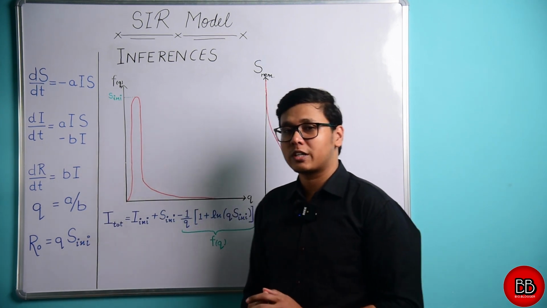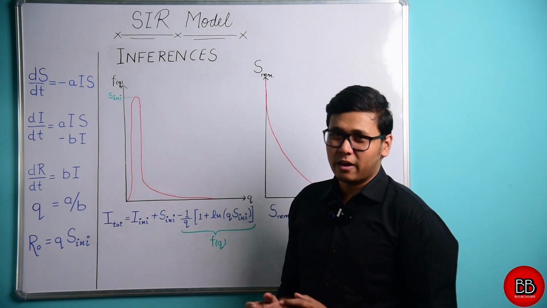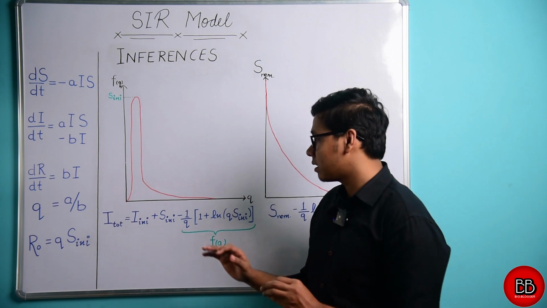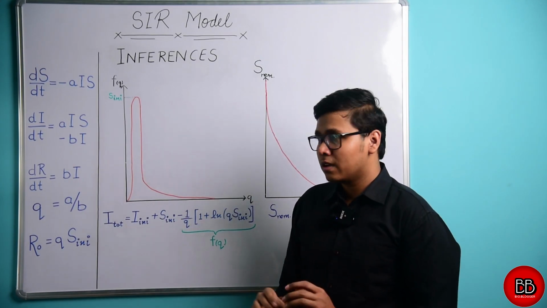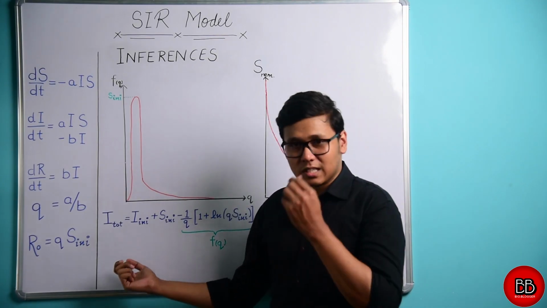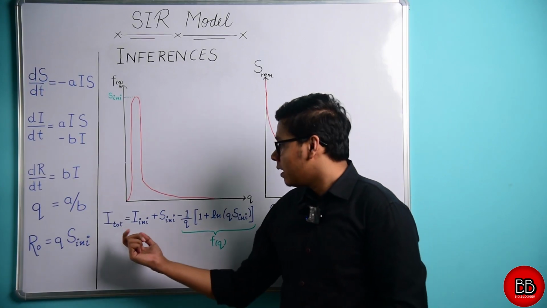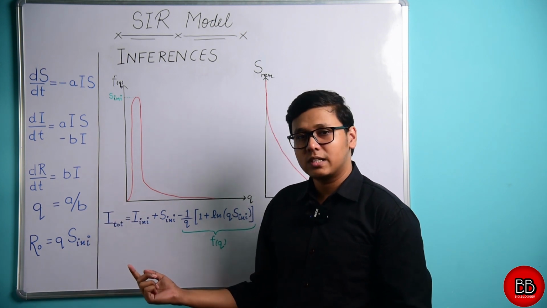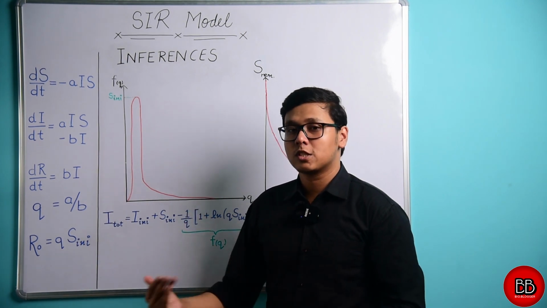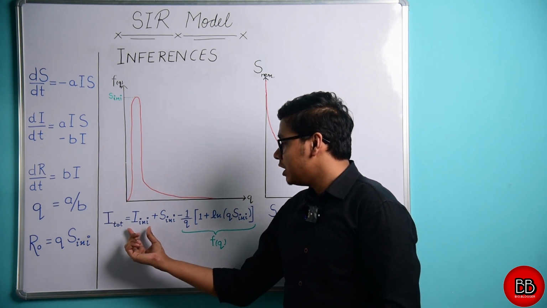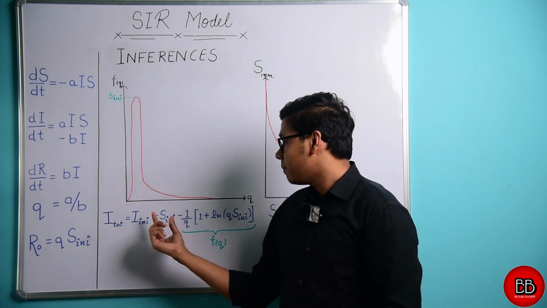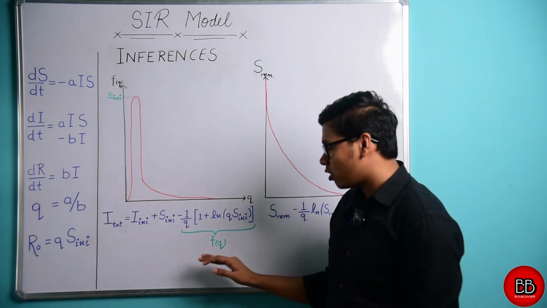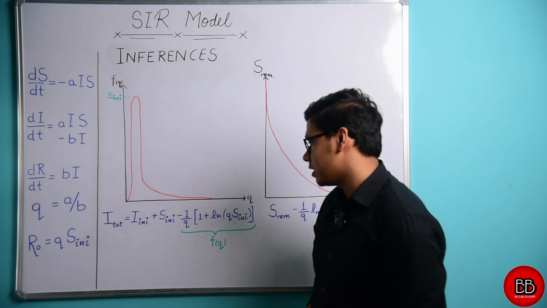Firstly, I would like to draw your attention to this equation. Now don't be afraid, this is not a very complicated equation. We are not going into derivations or the details of this equation. Simply have a look at what this equation represents. It is giving the idea of the total number of people getting infected with the disease throughout the course of its spread, and it is given by the initial value of the infectives plus the initial value of the susceptibles minus some constant. What is that constant? I'm not going into the details.